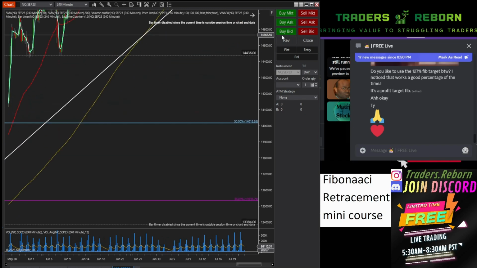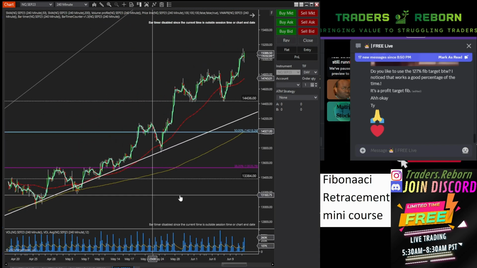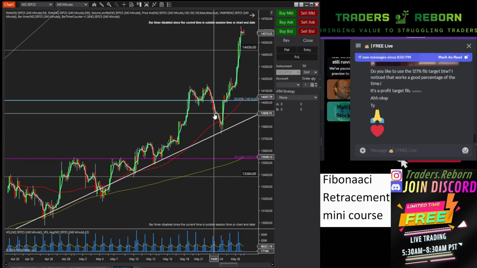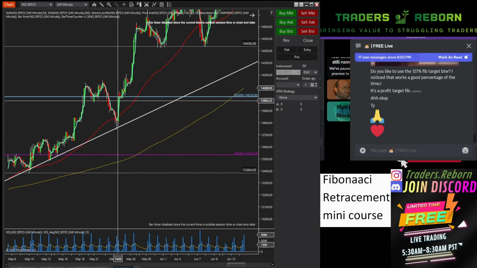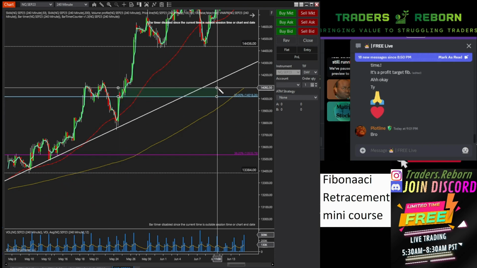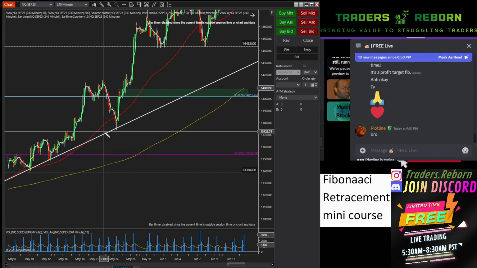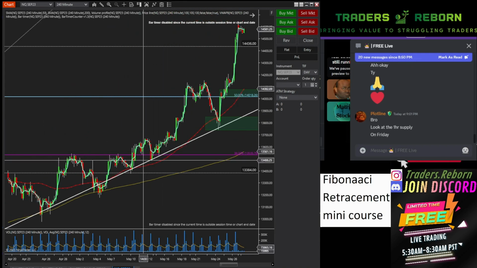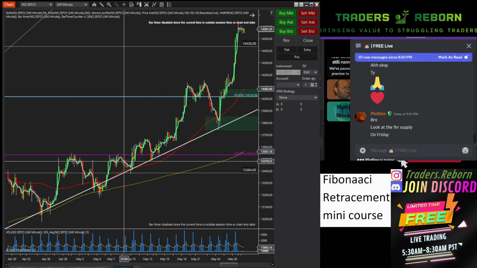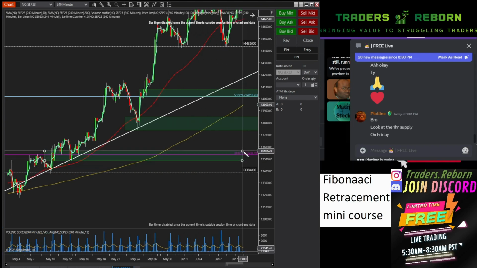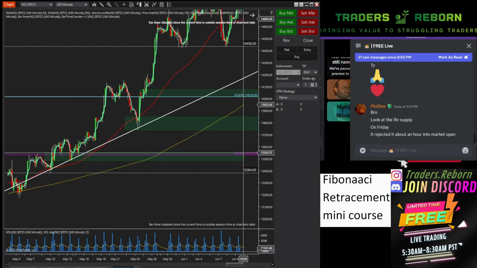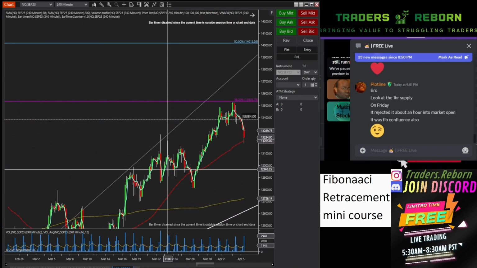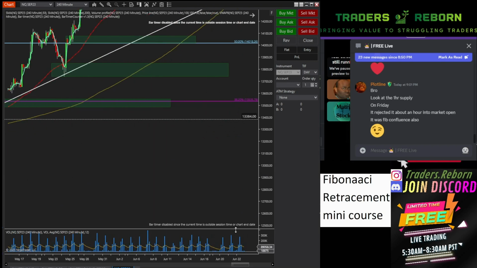Let me go ahead and draw some supply and demand here. Usually, what happens is it matches up with your supply and demand also. Supply and demand, support and resistance. See right here. There's one right here. See right here. You can draw one right here. You know, there's plenty that you can draw. There's one right here. There's one right here. There's one right here. See, it always matches up. That's how you know you have good levels. It should match up with other confluences so that you can have more conviction in these fibs.